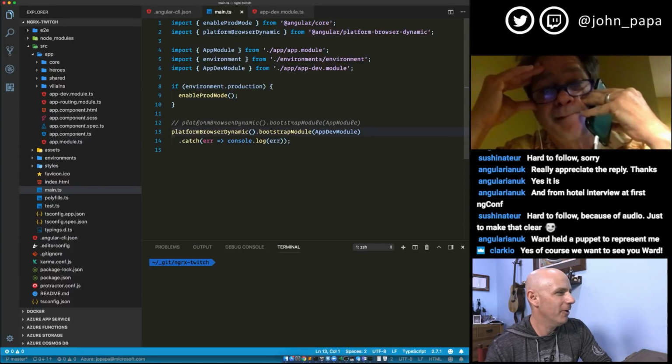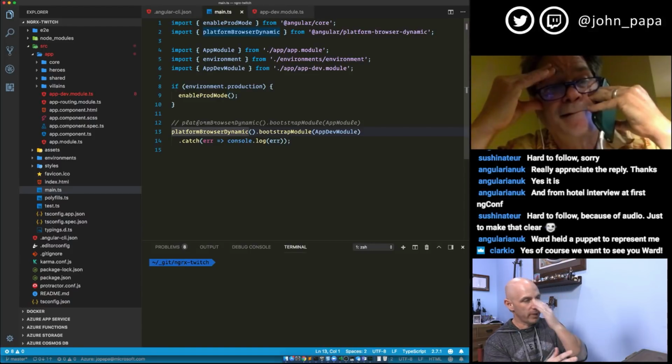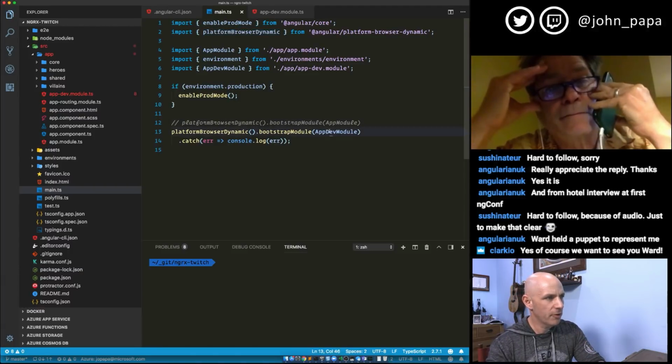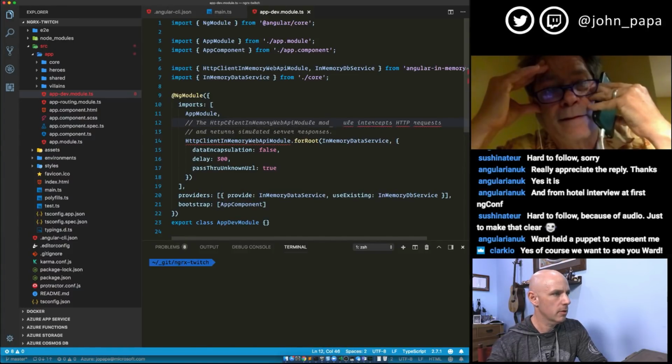So over here, yes, I think Jury was saying earlier, I had a commented outline. What I did is basically, we have two app modules, because Ward and I were playing with this demo where one app module is the normal one, but this other one, this dev module, is hooking in this in-memory data module for us. So if I go over to app dev module, there we go. We can see here, and there's the commented line I hit enter on. Thank you for catching that for me, Jerry.